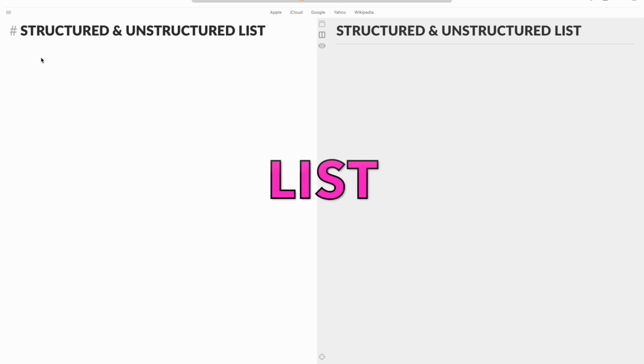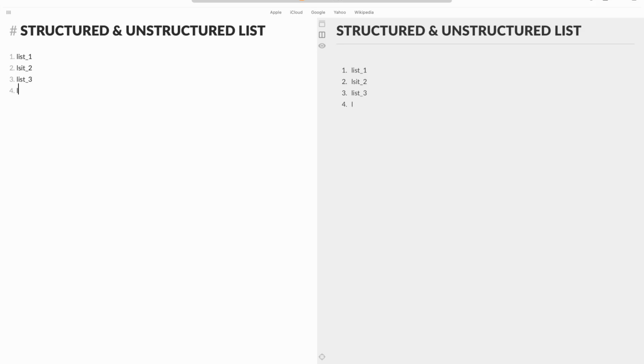The list, the structured and unstructured list. So a structured list has numbers, something like this: 1, list 1, list 2, list 3, list 4.